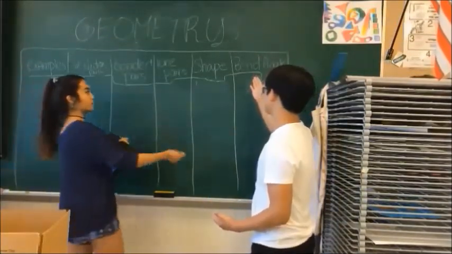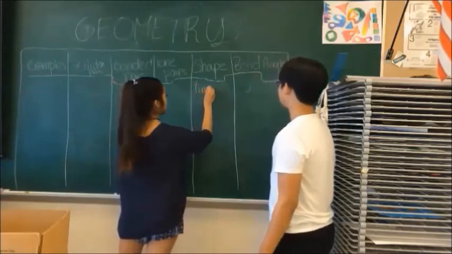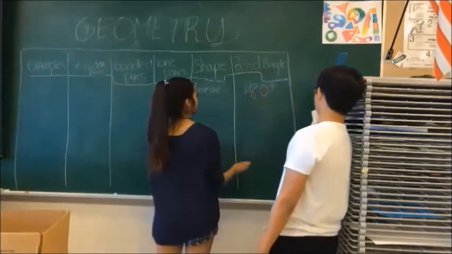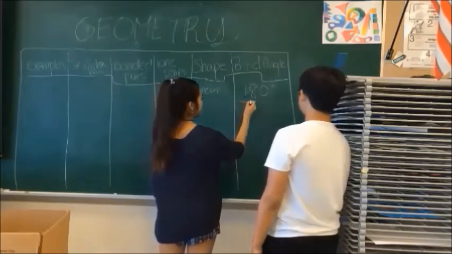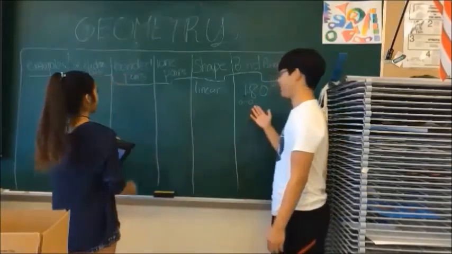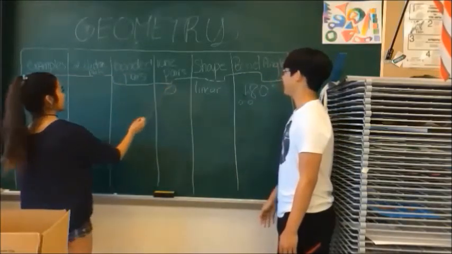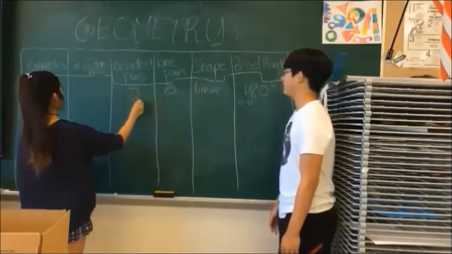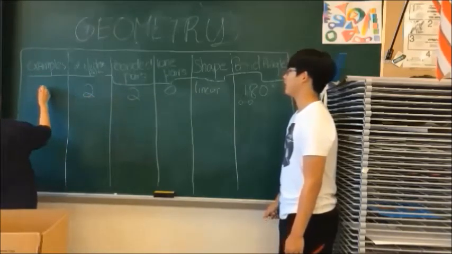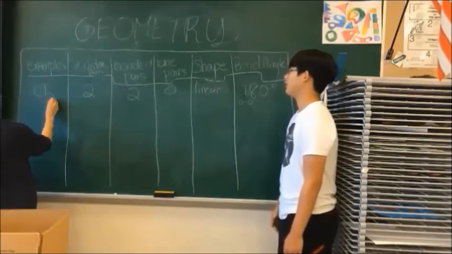Now this is the arrangement of atoms relative to the central atom. The first one we're going to do is linear, with a bond angle of 180 degrees, and it looks like that, the Baymax face if you will, with 0 lone pairs, 2 bonded pairs, and 2 electron pairs. An example would be Cl2.